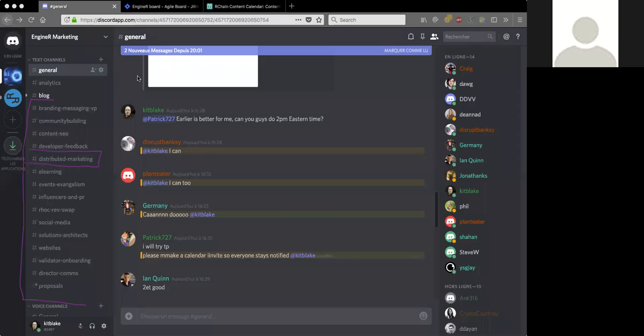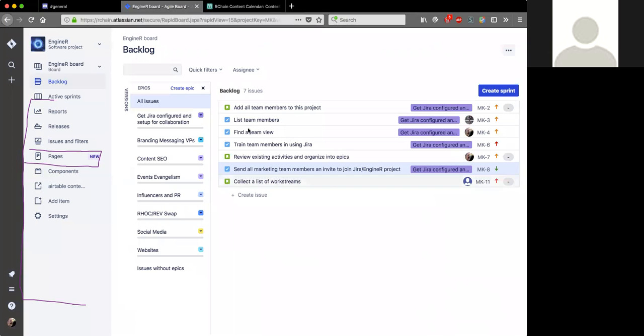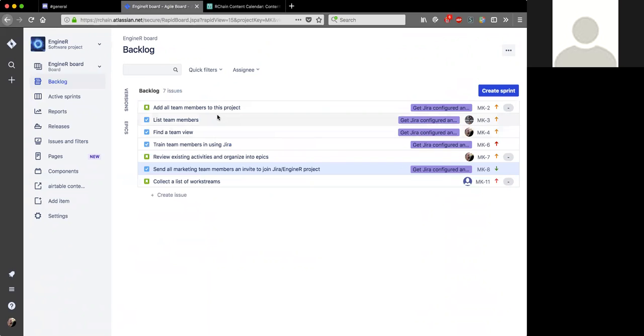So now, if I switch tabs and we look at Jira, here we can see that we have a backlog, and this is more or less the standard view that we're going to be using in terms of our activities. And there's a bunch of other stuff here that I'll touch on later, but the backlog is, for me, the center of our activity. And when you first come in, it'll look like this. You'll see a number of issues, and they have a color coding.